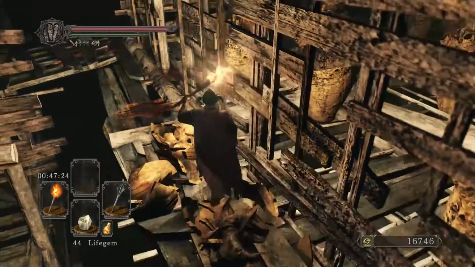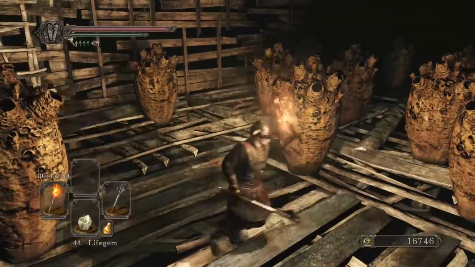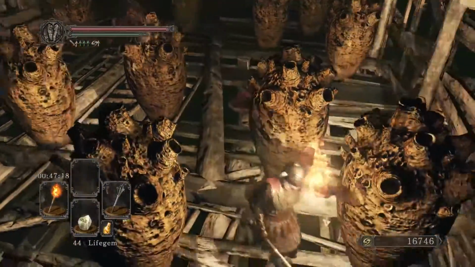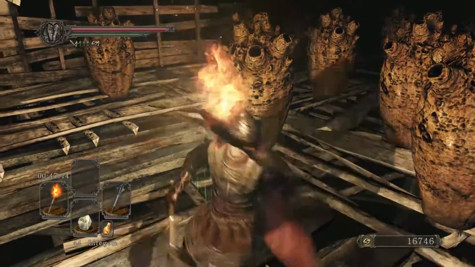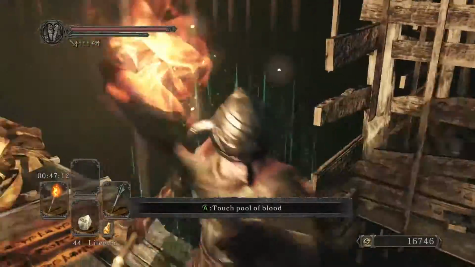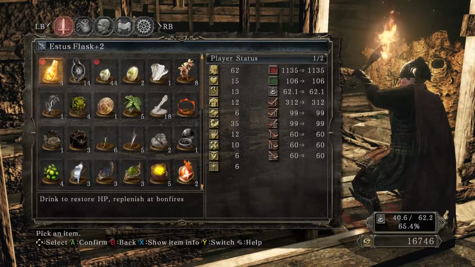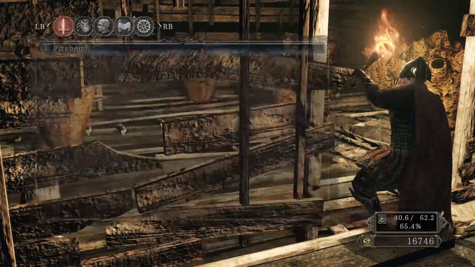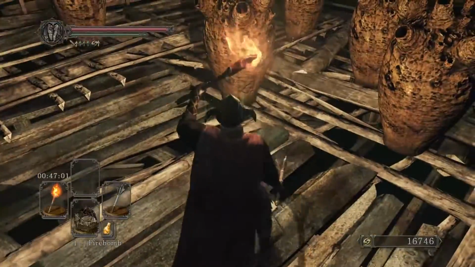So we got our rotten resin and a dark pyro flame, which is pretty much useless. They added all of these because that dog's gonna run over here and break them all. I'm not about that. We're gonna break them with some fire bombs here. But like I said, the dark pyro flame scales with hollowing. I know that's kind of a weird concept.